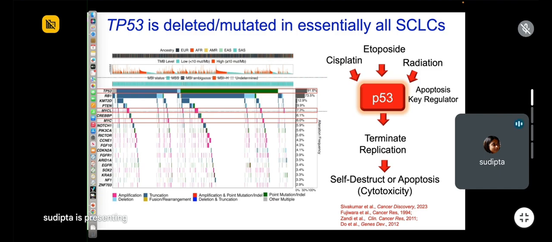And that is already in normal physiology, we have it, because whenever we have some mutation or DNA damage over time, with replication and a lot of stress, it can initiate. First of all, our cells will try to fix that problem. If they cannot fix it, then they will initiate the p53-dependent apoptosis, which is cell suicide. And in medical terms, that is called cytotoxicity.